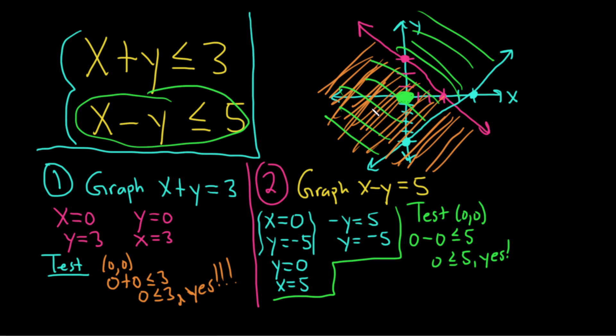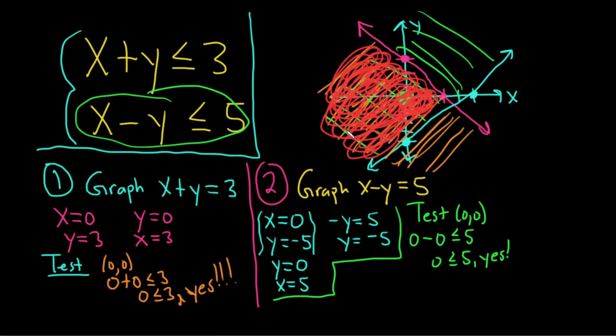And the answer is where the shading intersects. So I need to find like some super ultra color to finish off the problem. I'm running out. Oh, let's go with red. Red is a nice color. So the answer is going to be where the shading intersects. It's going to be this red blob, which looks like spaghetti. So that would be the answer. That would be the solution set. We've sketched the solution set to this system of inequalities.